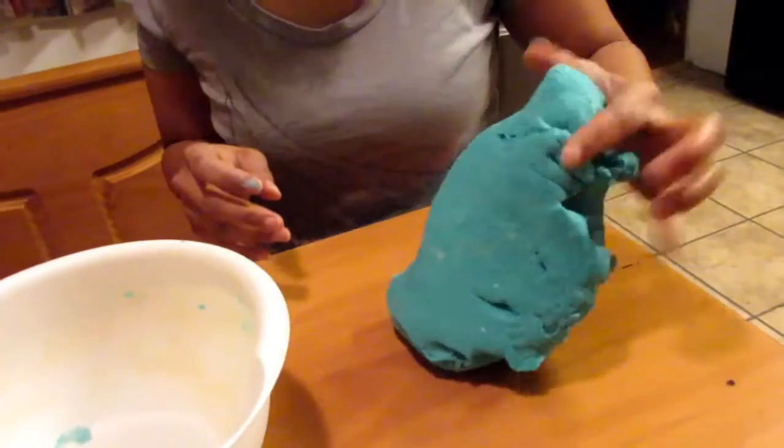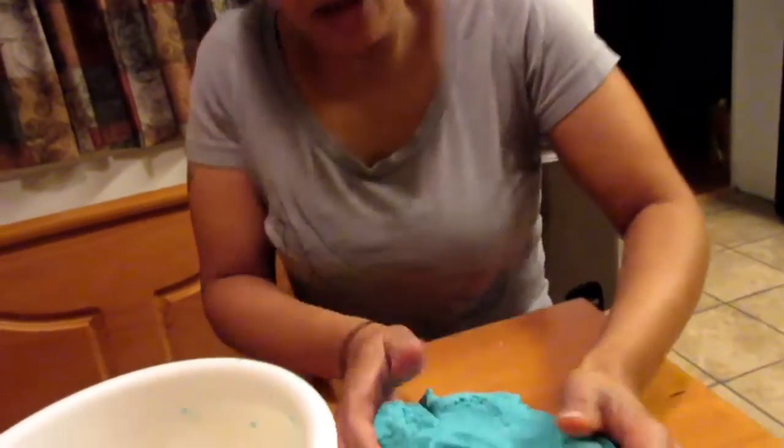Alright, so I had to move because cooking's going on over there. But this is what it's looking like. And you have to knead it to make sure everything is incorporated in it. See? And you know what else you can do? You can put extracts in it so that it has a smell. I do that. I made some orange colored dough and put orange extract in it. And the recipe also says that you can add glycerin to make it a little shiny.